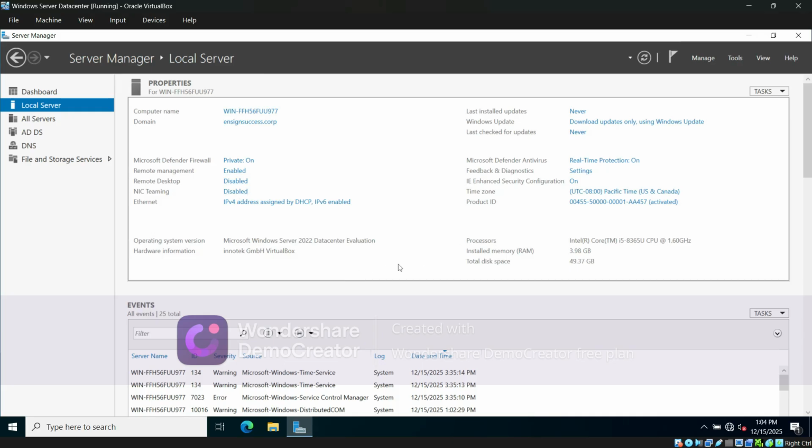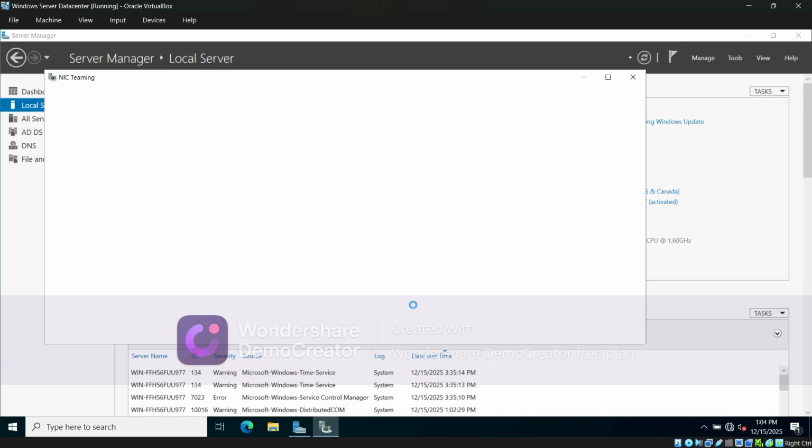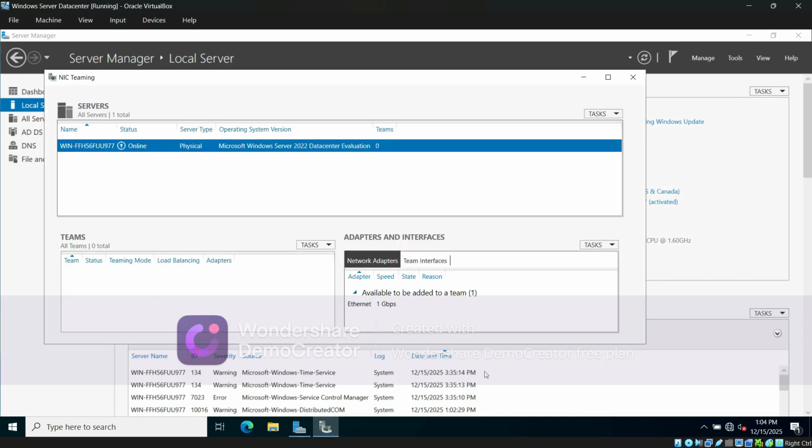It takes a few minutes to show, and it says our NIC, network interface card, is turned off. So we have to make sure that is turned on as well. We see our Ethernet card here.